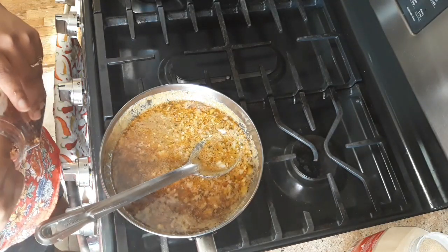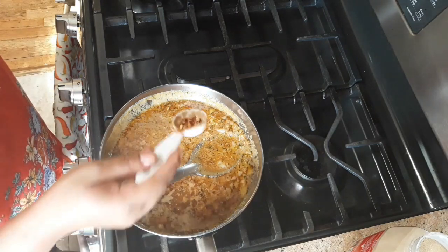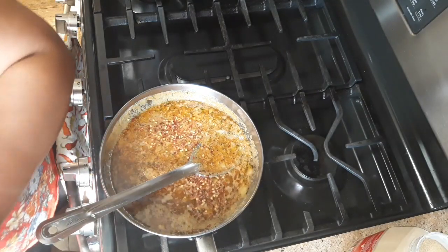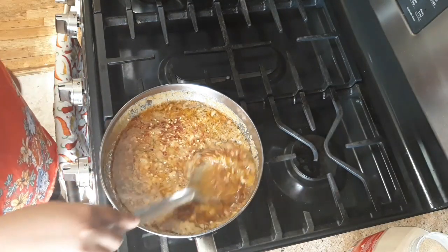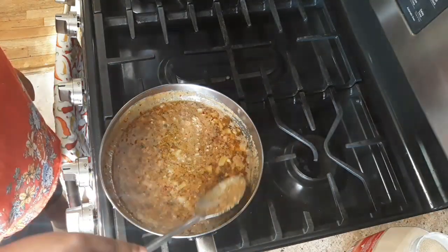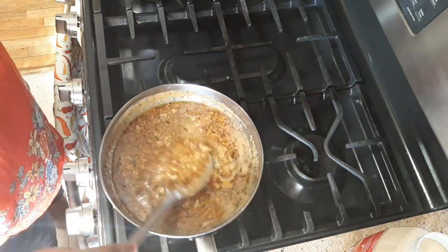I'm gonna go ahead and add a 1/2 tablespoon of pepper to it already. I know I'm gonna add another half, because I found out it needs another half, so I'm gonna put another half into it. And you don't have to use butter, you can use oil.